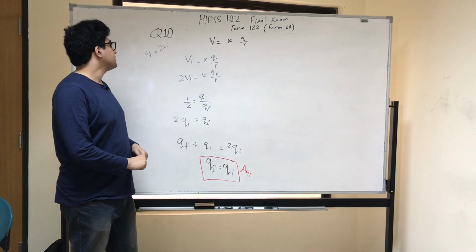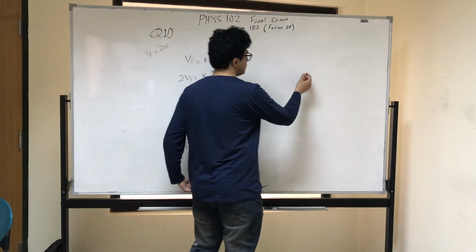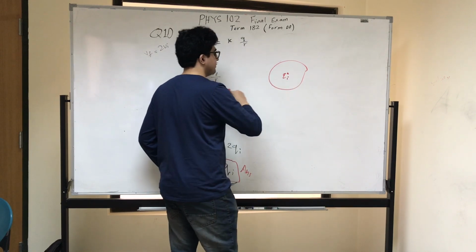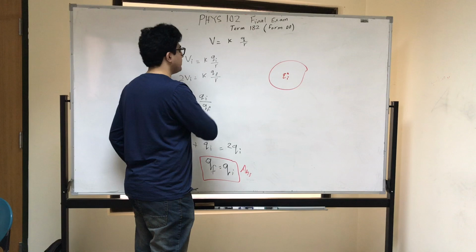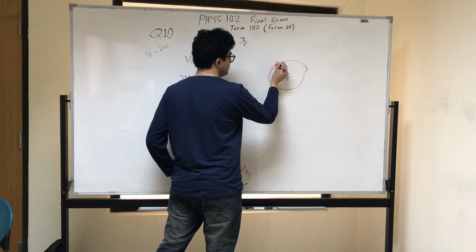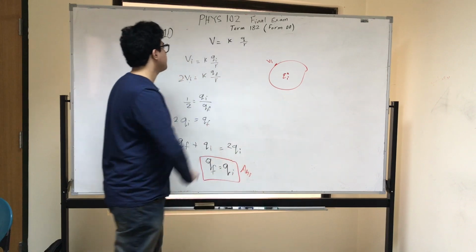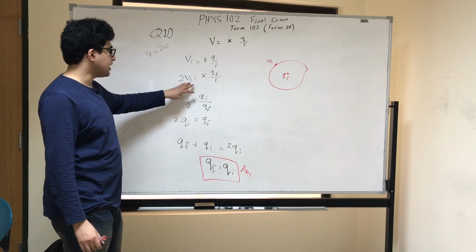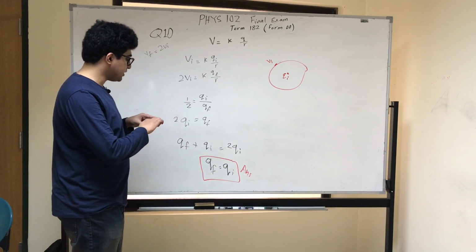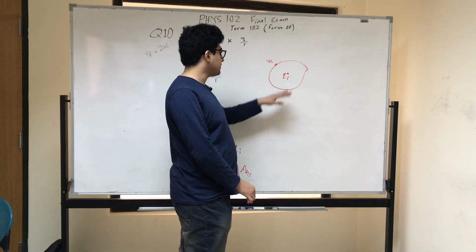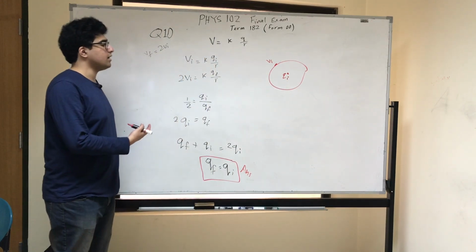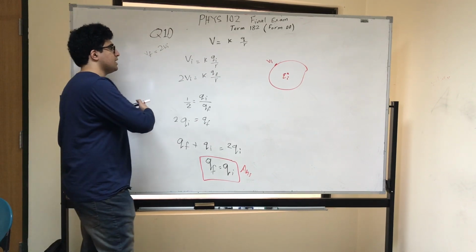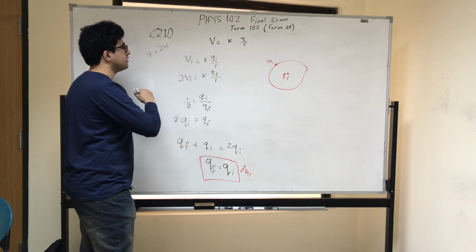Okay, guys, for question number 10, it says that we have some sort of sphere and we have some charge enclosed inside the sphere. And we know that the electric potential at the surface of the sphere is equal to V initial. We want the electric potential to be equal to 2 times V initial, and we're going to get that by adding some more charge inside the sphere. The question is asking how much charge should we add to the sphere in order to make the potential at the surface equal to 2 times the initial potential.